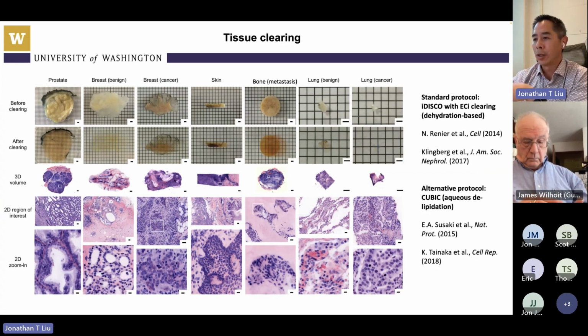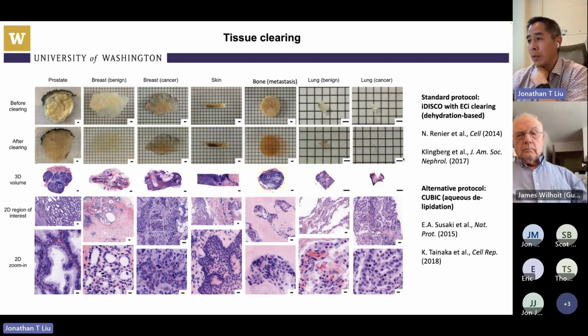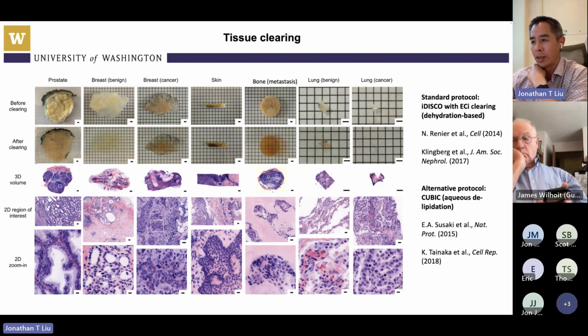I just have one slide on tissue clearing. Over the last 15 or so years, there's literally been hundreds of papers published. It seems like magic to make tissues transparent. It's actually not hard to do at all. One of the simplest ways to make tissue transparent is to remove the water and replace the water with a high index oil. Water is the biggest culprit. It has a pretty low index of refraction of 1.33 compared to the proteins and lipids in our body, which have a higher index of about 1.5.